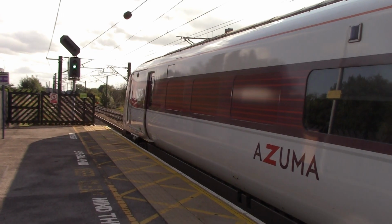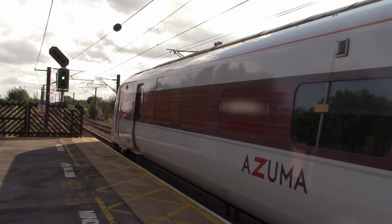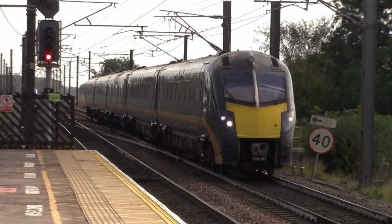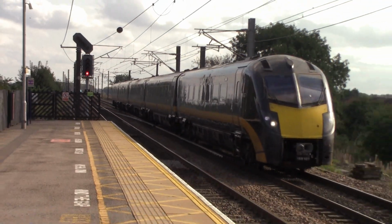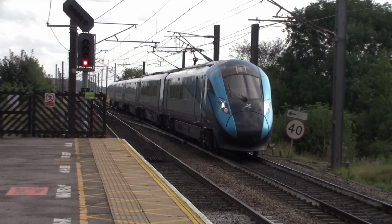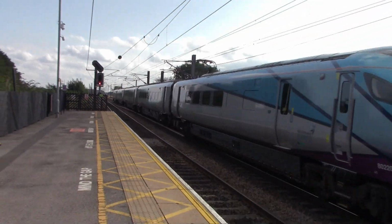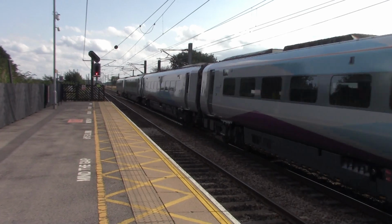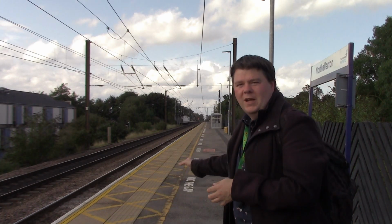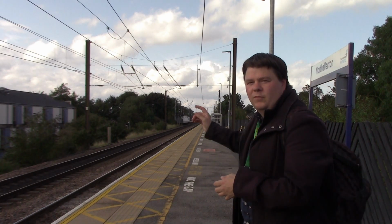Also, London North Eastern Railway stop here, which as we just got off the London North Eastern Railway service at Northallerton. And also Grand Central call at this station as well with their services to Sunderland. And TransPennine Express call here with their services to Redcar Central or Newcastle Central. But yeah, it is a lovely station on the East Coast Main Line. Looking behind me here towards Darlington, and looking where I'm pointing at now is to York.